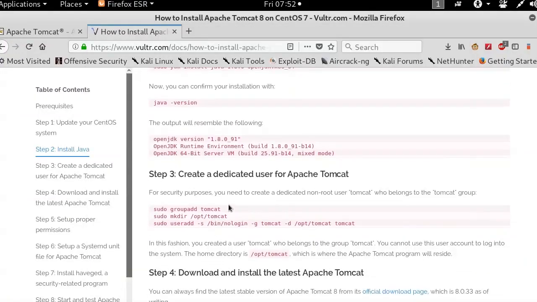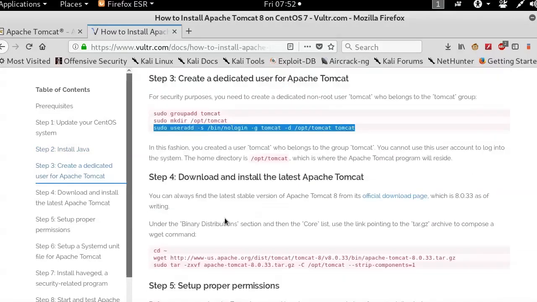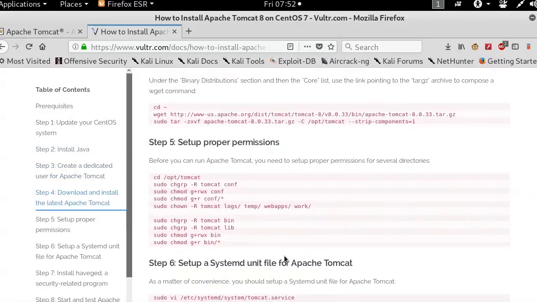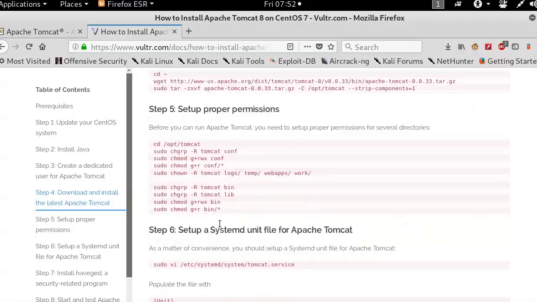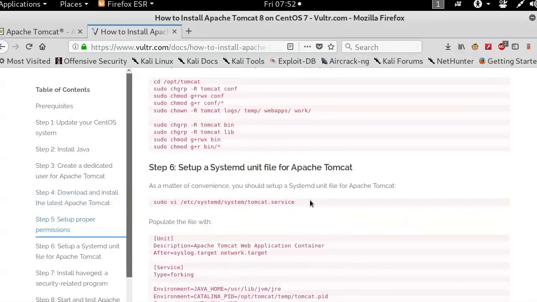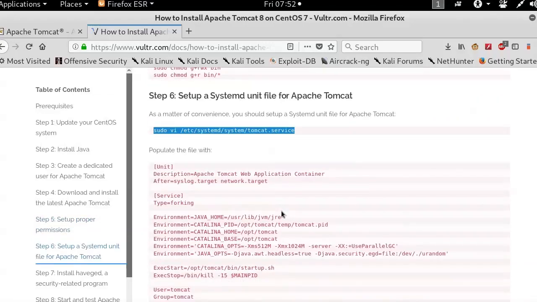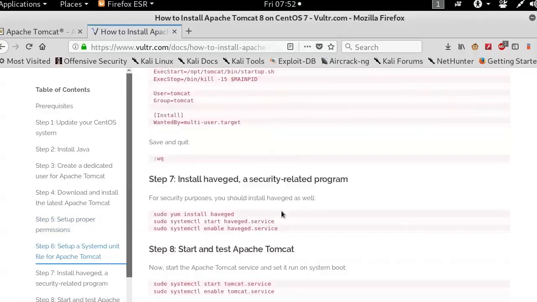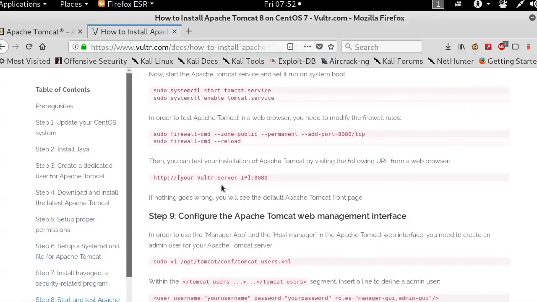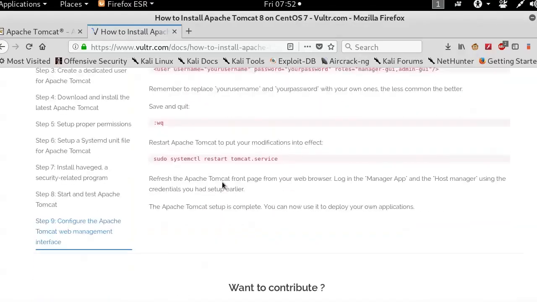So after you create the directory and extract the folder, you do all these things. Also you put in the environment variables and so on. Just follow these steps and everything will be okay.